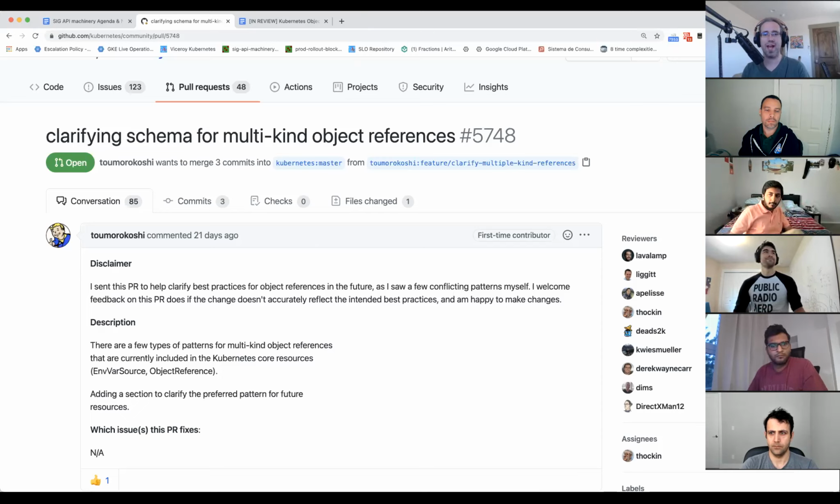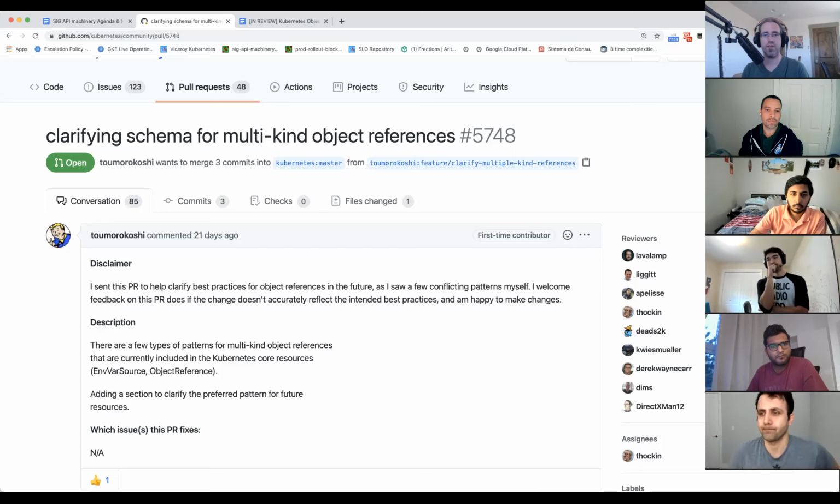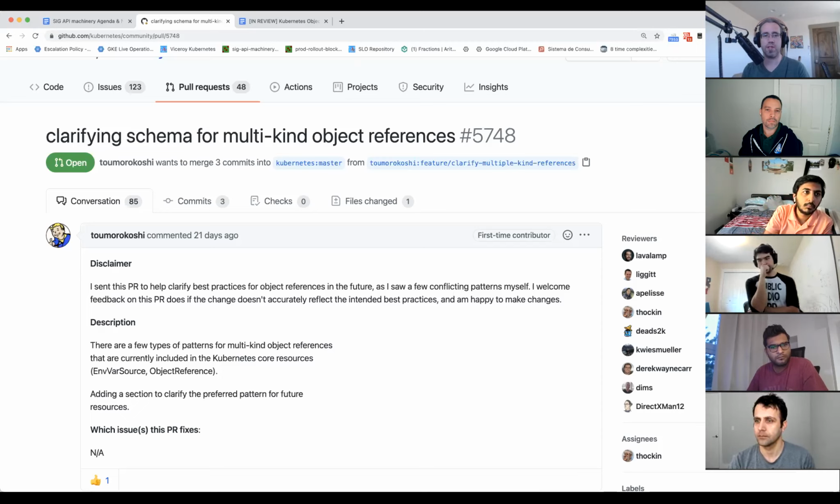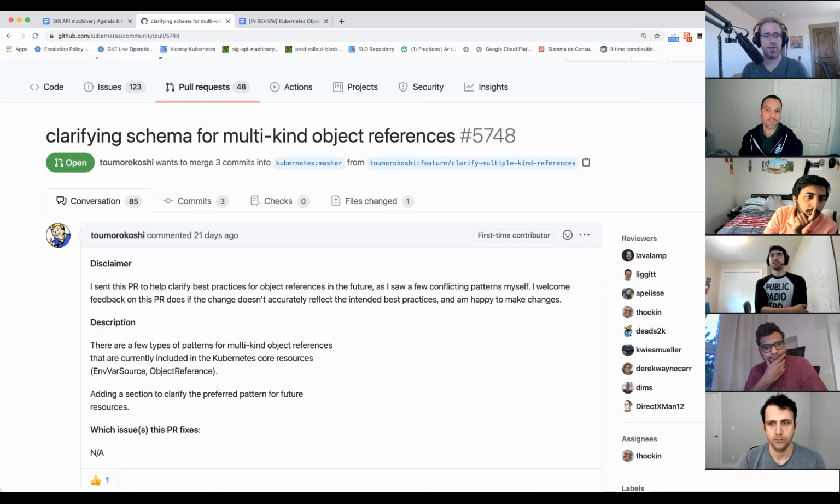The only use case I can think of for a fully general reference, an arbitrary object with an arbitrary field reference, is something like a find and replace, like insert an environment variable or something like that, get it from this random API object. But that also has to deal with typing.